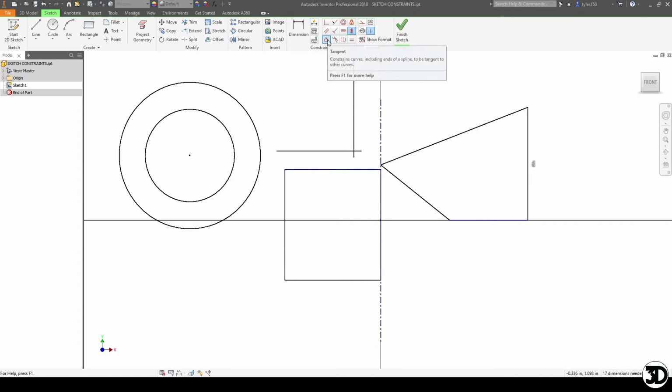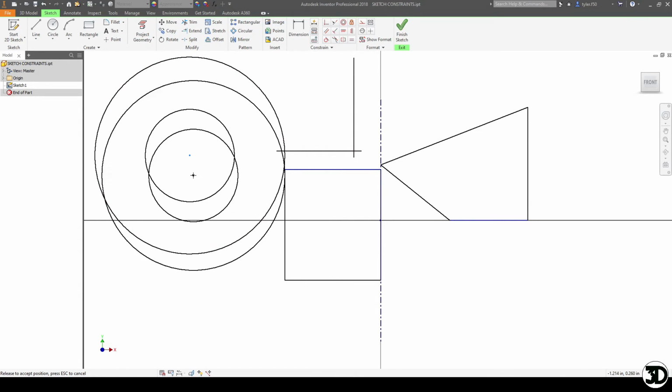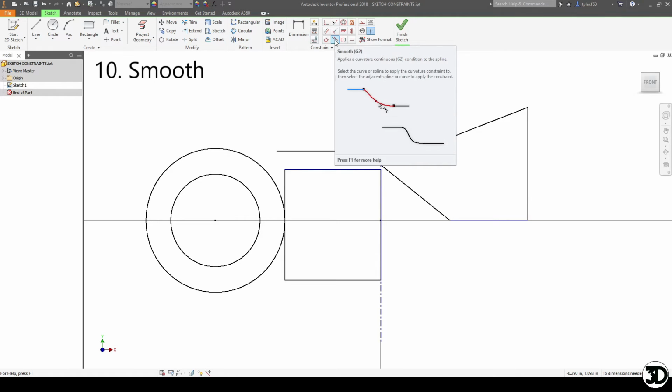The next thing we're going to use is the tangent constraint, and essentially how that functions is I choose an arc or a circle, as it shows here, and then you choose it to be either tangent to another circle or to a line. In this instance, I'll do it against this line here. So I can essentially move it to wherever I want. However, it's always going to be tangential to this edge. Very handy.